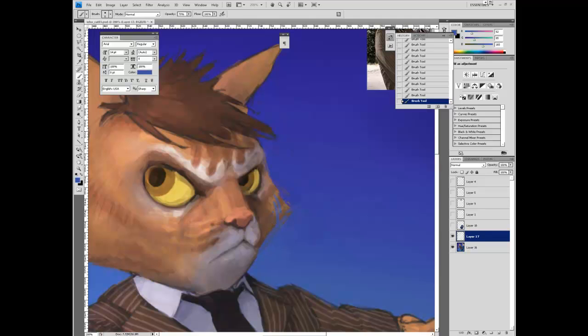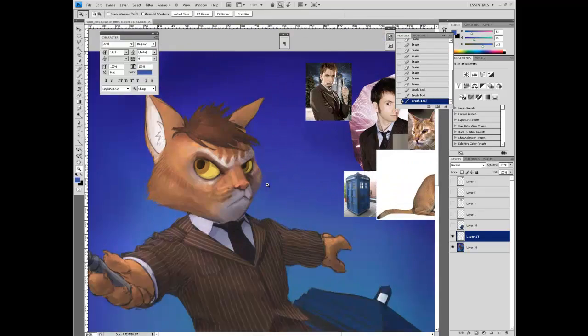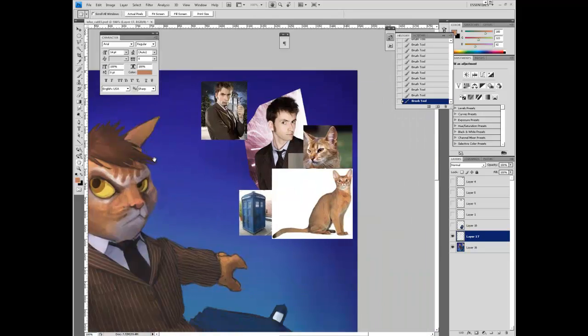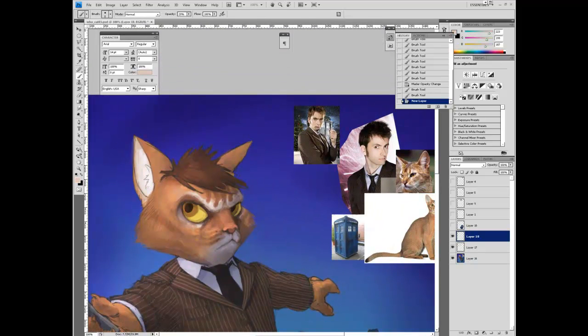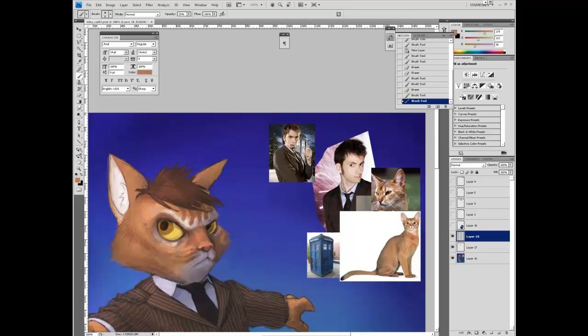And I did a lot of refining here of the shape of the cat's face, the Doctor Who face. And the ears too, I made them actually match the reference images a little bit better. Oh, and as you can see, I haven't noticed it yet, but all the reference images have been imposed on the background as one layer, which was a big mistake by me, but whatever.